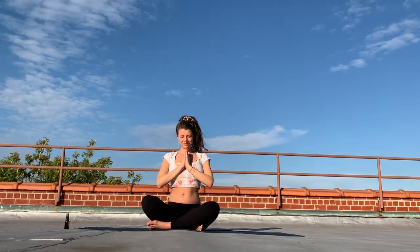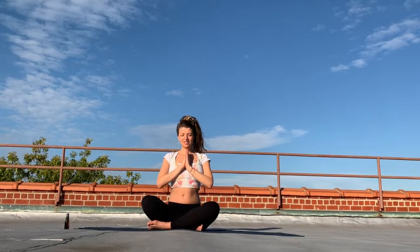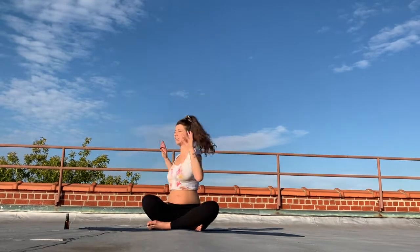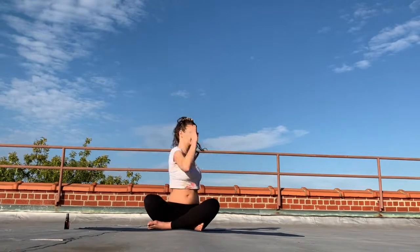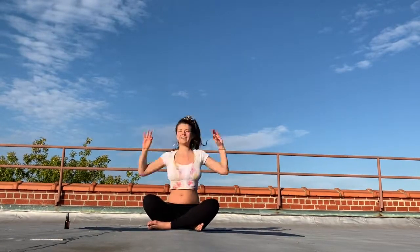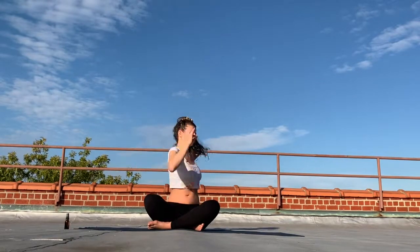an intention for our practice today to cultivate more joy in our lives and allow more joyful experiences to come to us. So let's take Yoni Mudra, and we're going to start warming up the spine by twisting left and right. As you twist to the left, we're going to inhale, and to the right, we exhale.